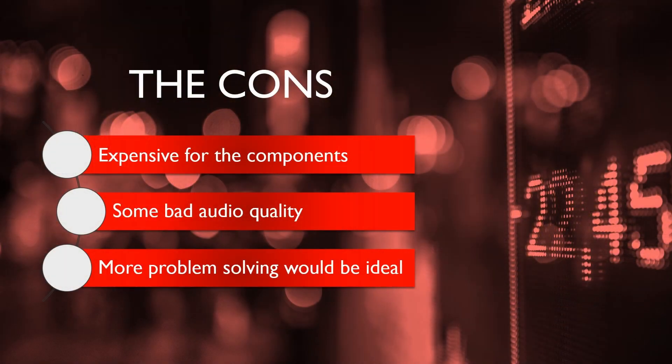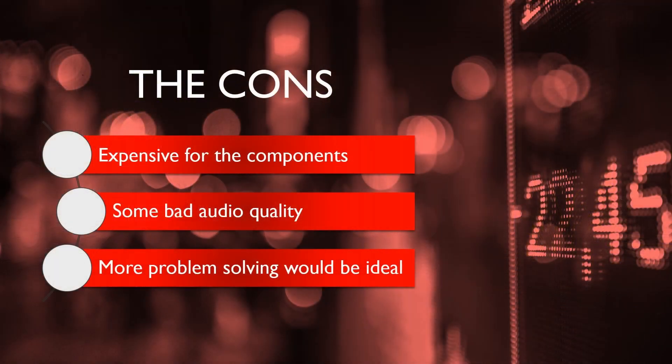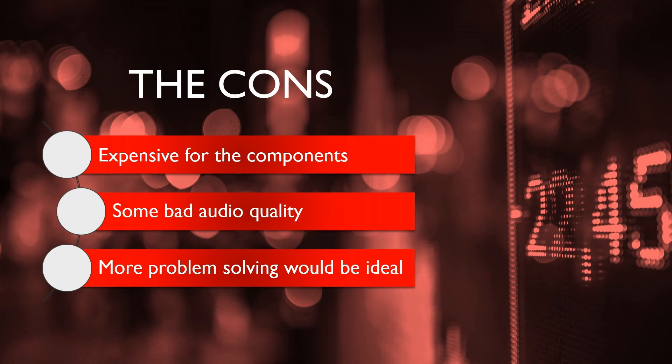But for the cons, there were a few. I can buy every component in this kit for about 30 Australian dollars, so it is extremely expensive for what you get — though I understand there's a huge amount of cost in producing the training material, so that's what you're paying for. The course has been refreshed, but the audio quality for the programming tutorials is still woefully bad; you can still hear things clearly, but it really isn't up to professional quality. And lastly, while I found it inspiring, at times I felt I was just too much copying and pasting code and wiring diagrams. I would have preferred a little bit more hands-on.